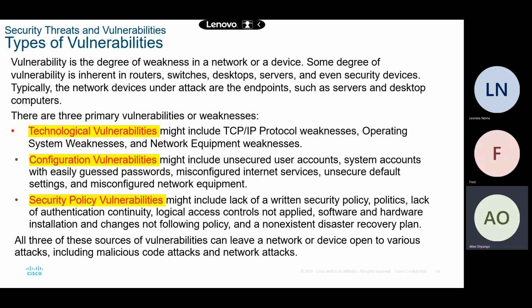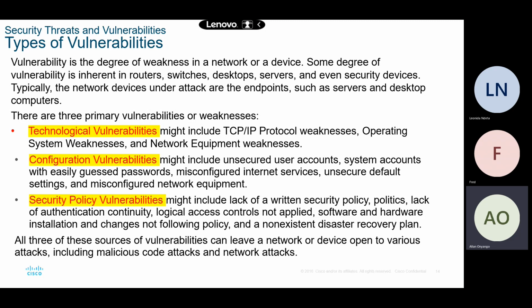Basically, this has something to do with configuration. That is what we are studying in this class. We're learning how to configure our devices, configuring our accounts, configure passwords, some of which we have learned, configuring services. And we are running away from configuring devices with poor passwords or misconfiguring them, using protocols like SSH and not Telnet. Very, very important. So those are vulnerabilities at the level of configuration.